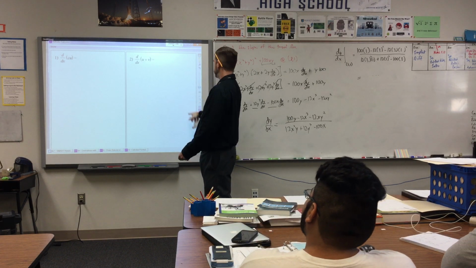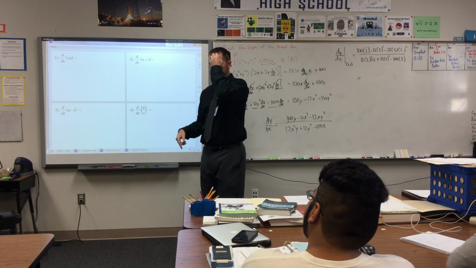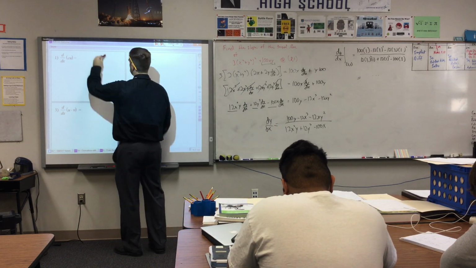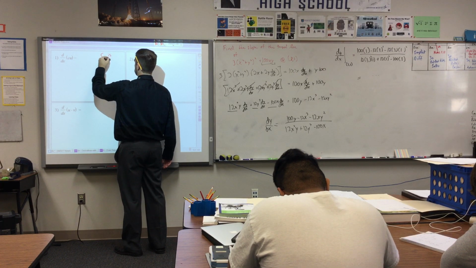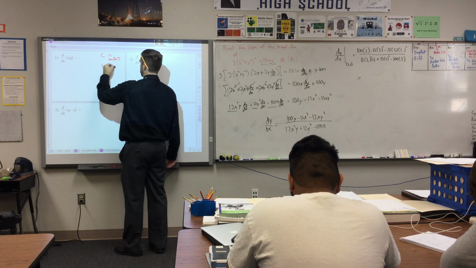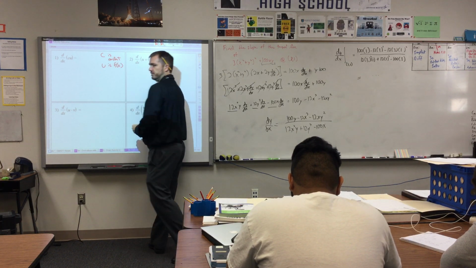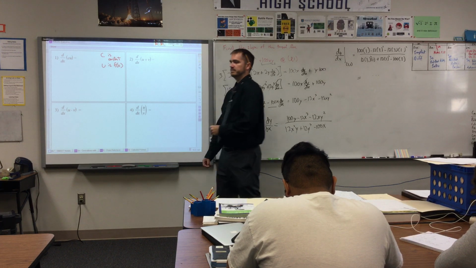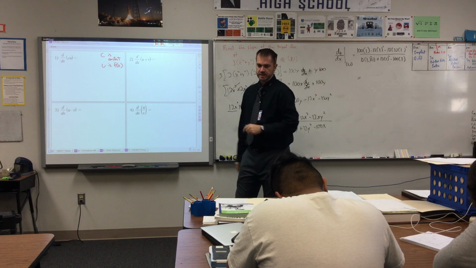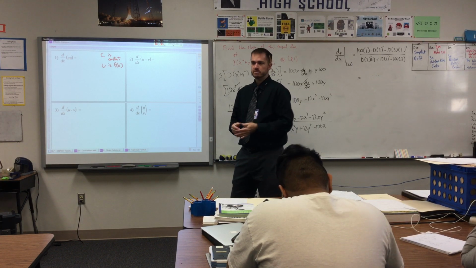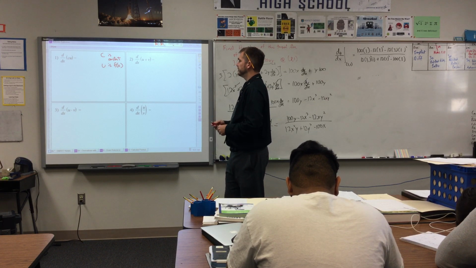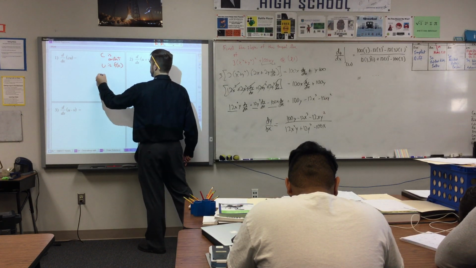Alright, a couple things here. You might want to put at the top of your paper, C is a constant. U is a function of x. So you can think of U as some sort of mystery thing, like what we've been considering y, right? V is a function of x.